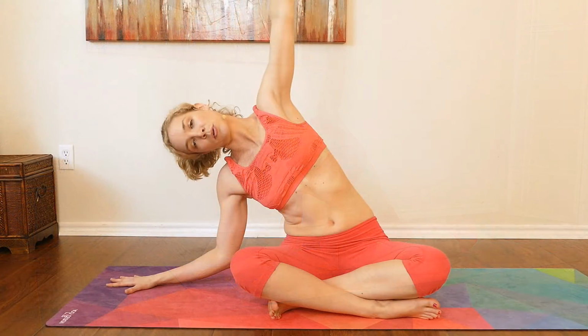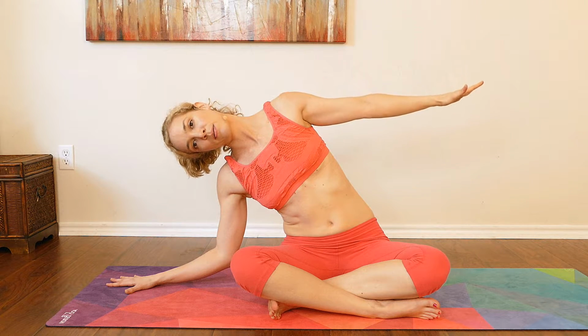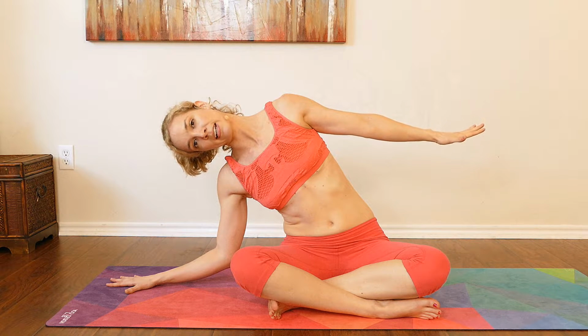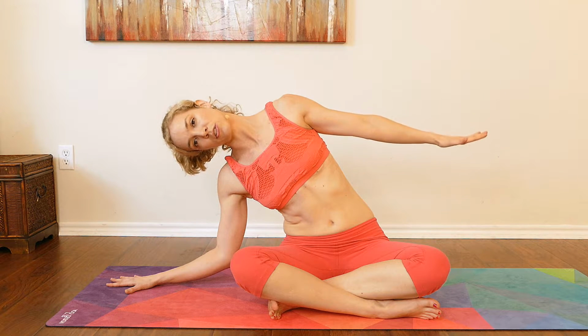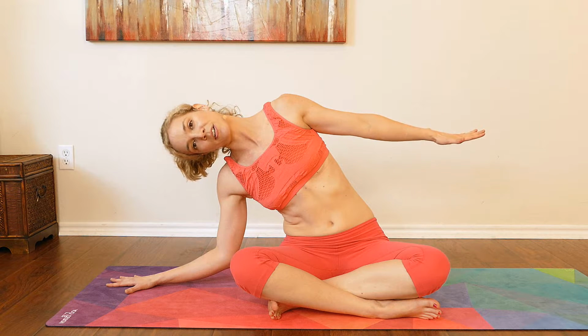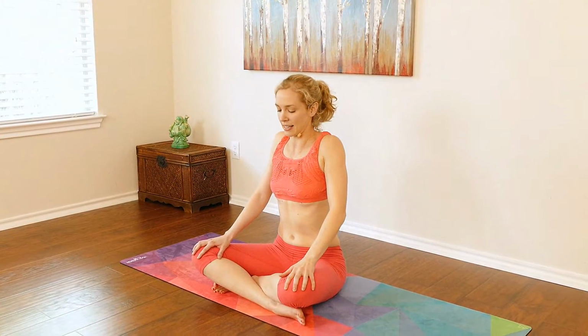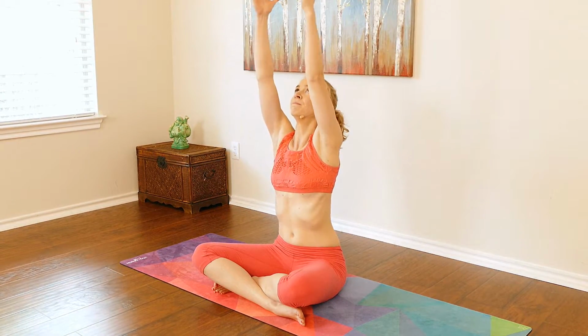Turn your left palm towards the ground and start reaching the left arm out to the side towards the ground, and then find a nice sweet spot. So you're really stretching through the left arm, right ear resting down towards the right shoulder. Good, slowly inhale, come all the way back up to center. Inhale, bring the shoulders up towards the ears. Exhale, take them back and down. Inhale, reach the arms up.